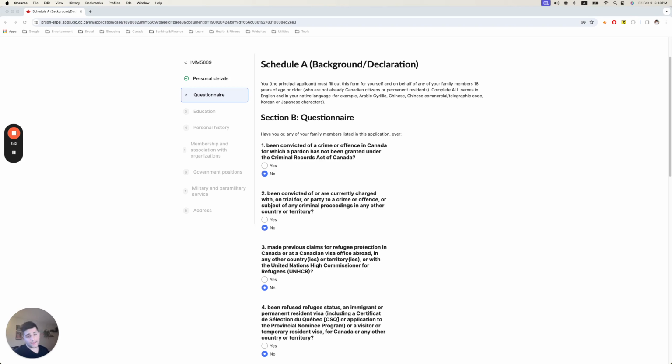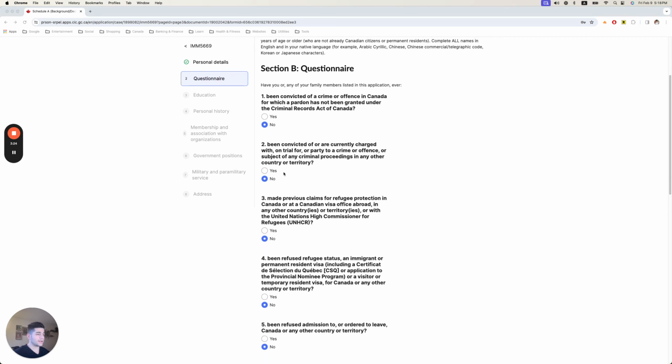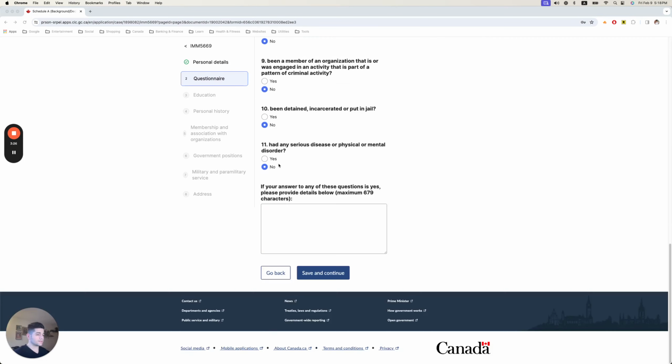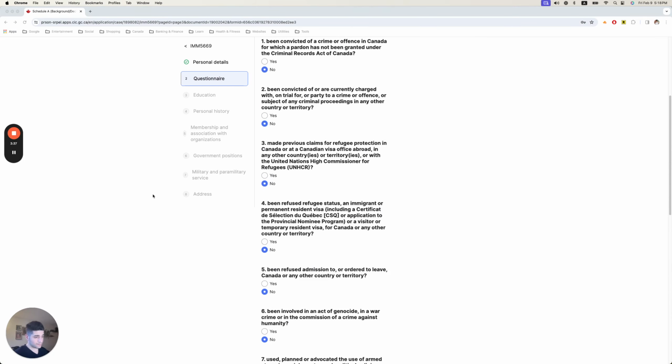If they discover that you lied here, that can lead to refusal and also have negative consequences in any future applications. So just be truthful. Again, most of the questions should be no here, and if it is yes for anything, there's a box at the end where you can provide an explanation. As long as it's a reasonable explanation, it should not impact your application.